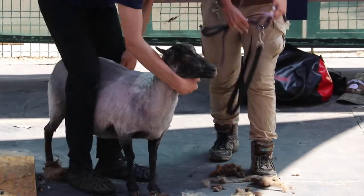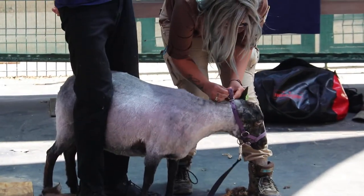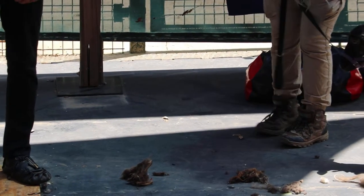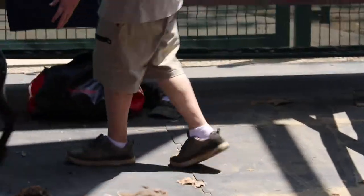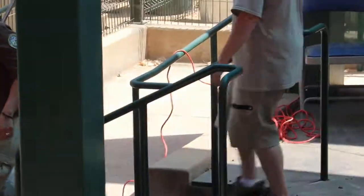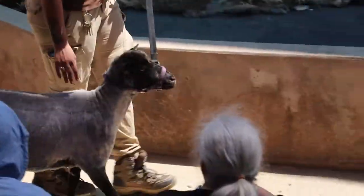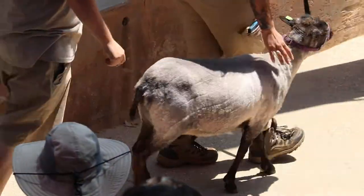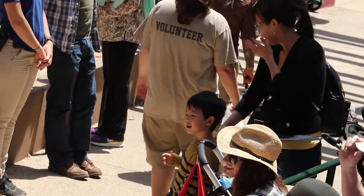Fancy is looking good with her new haircut! After this she gets a fun treat — this is going to be a fun little spa day for her. She got the haircut and she's going to get some good goodies for being a good sport out here. Trevor is going to show off Fancy's wool blanket. Let's be nice and quiet as Fancy walks out, and then we're going to ask Trevor to put on his mic so you can learn about how he got started shearing.